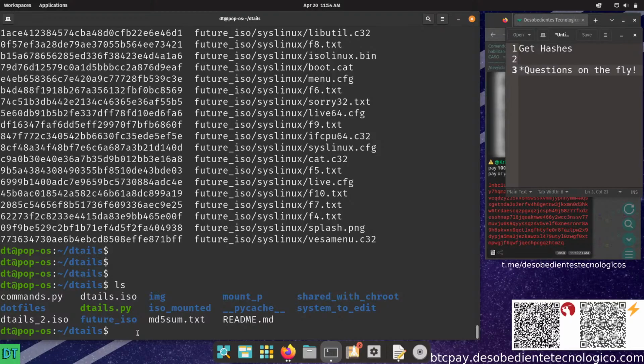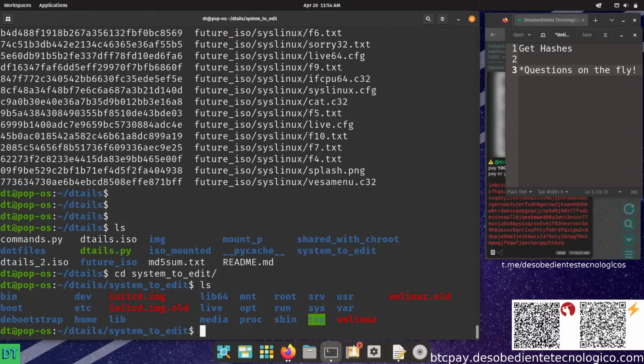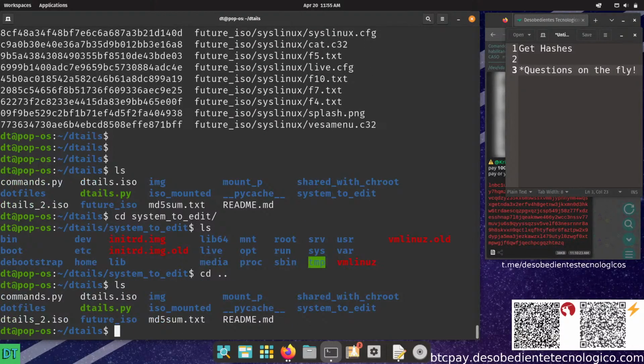Okay? So, all inside system to edit is our system, if you remember. Todo lo que tenemos aquí es nuestro sistema, o sea, el sistema modificado. This is all our modified system, and is placed here.